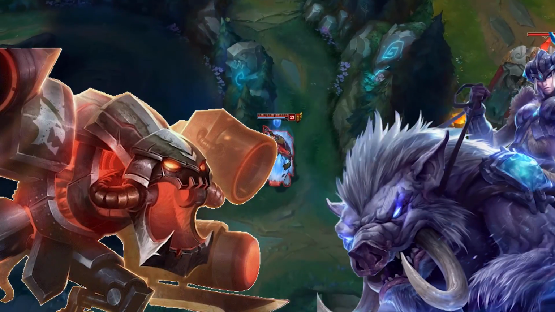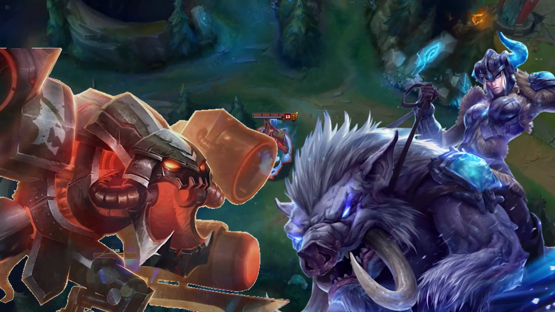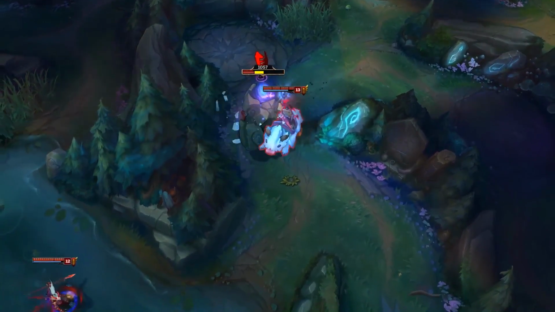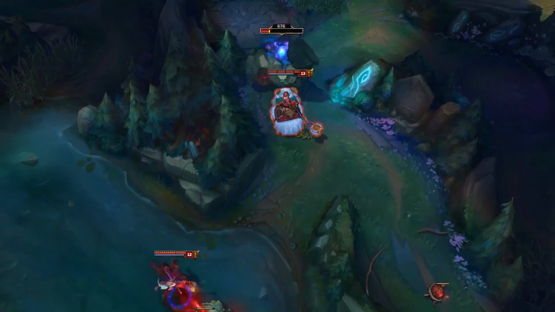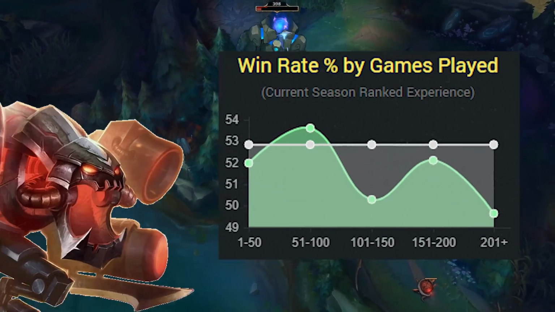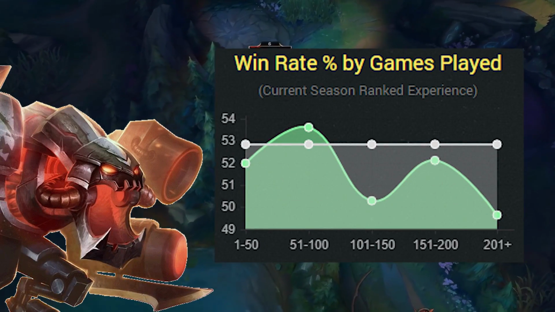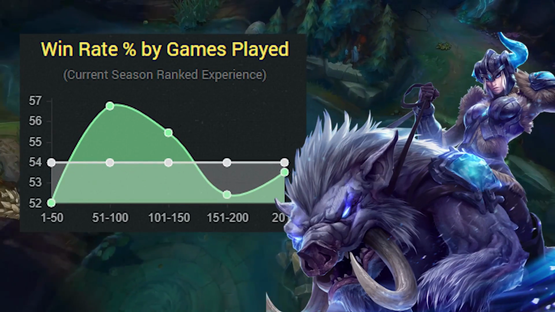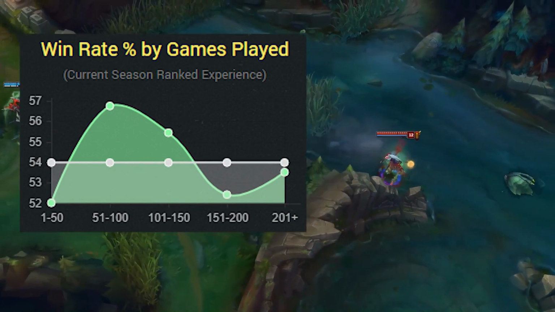So Cho'Gath versus Sejuani, right? Always very similar in win rate on sites, ranked first and third actually when I made this video, both pretty overpowered. Sejuani though is actually much stronger as a champion. Cho'Gath's 50 to 100 win rate is 53.61% at the moment. Sejuani's is 56.75% though. So even though in the rankings they look really close, right?